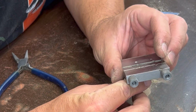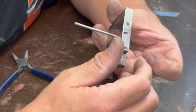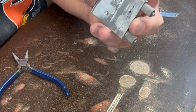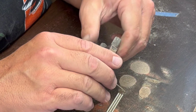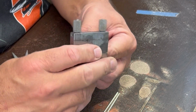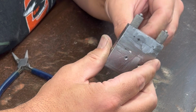This is a miter vise. If you've never seen one of these before, they're very handy, helping you to get nice straight edges of things. Recent convert to these things. These are nice. If you can afford one, you should get one.